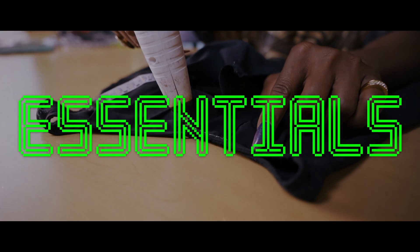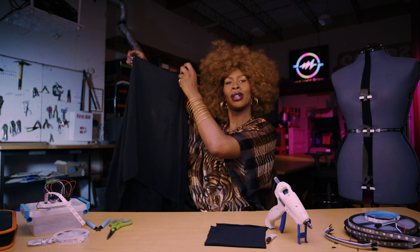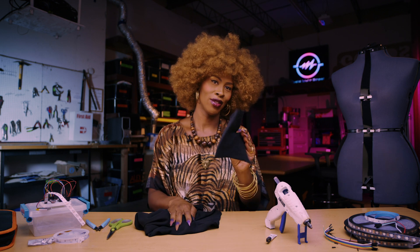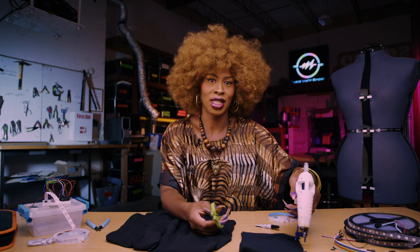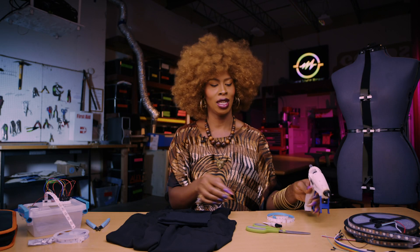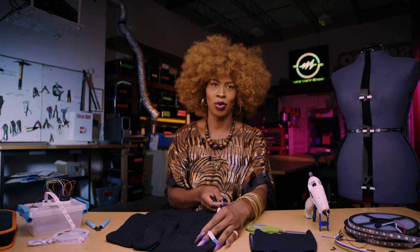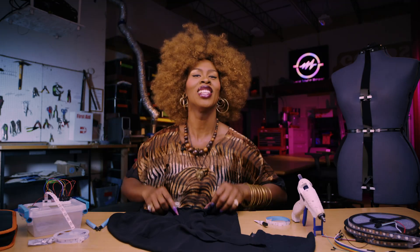Before we start building, we'll need our handy-dandy essentials: an old little black dress that you don't wear anymore — hashtag repurpose, hashtag upcycle — fabric scraps for a pouch, your trusty scissors, a glue gun, and E6000 or super glue. First, we're going to cut and hot glue a little pouch out of the scraps, and that'll house the Arduino, the breadboard, and the portable power bank. Then we're going to hot glue that pouch into an area of the garment we don't mind the bulk being — I'm thinking the upper back. Then we're just going to super glue or E6000 the LED strips all over the garment in whatever pattern you want. I don't want to use hot glue on the LEDs because the heat could kill the circuits and possibly kill the entire strip of lights.